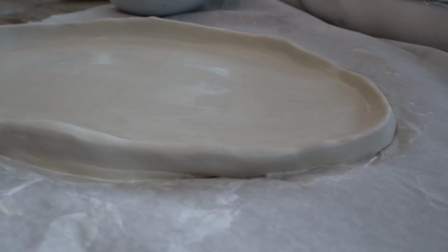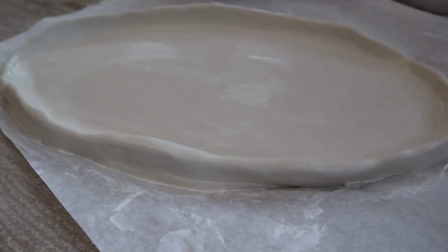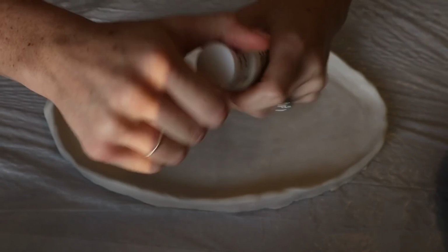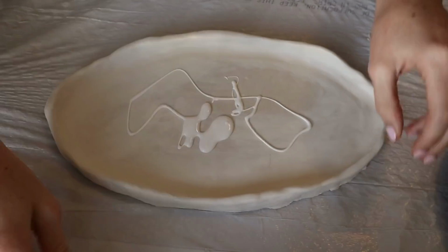So my camera died on me and I didn't get filming of me smoothing everything out, but you really just take water and keep blending everything to make sure it's all seamless. I let that dry for like 3 to 4 days. Not gonna lie, it seemed like it took forever, but it's just part of the process.